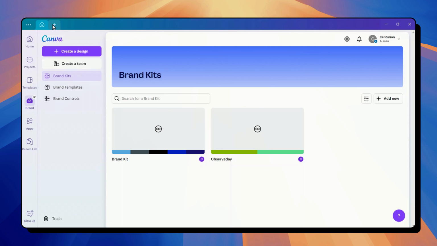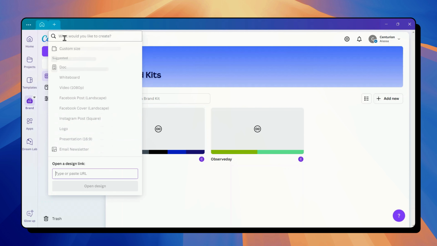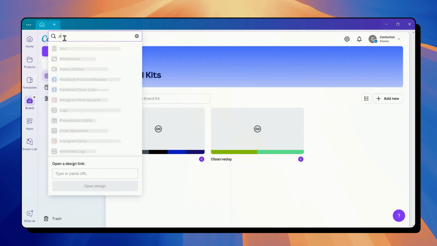So now that we've come to this, as remaining, we've looked at brand. Before we look at the remaining two apps, I will show you something to further illustrate what this brand kit is used for. Now, I told you there are many ways you can start creating a design. I can start by clicking on create a design here. I can also click on this plus. It will open tabs of multiple designs for me. So if I click on plus, it will ask me what I want to create. Let's say I want to create a Pinterest design. Okay, let's click on that.